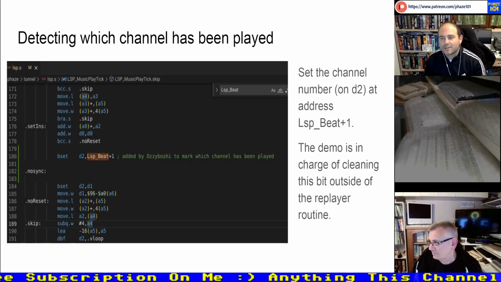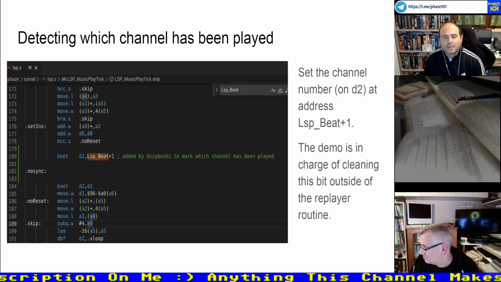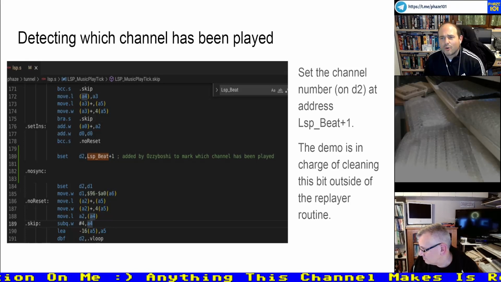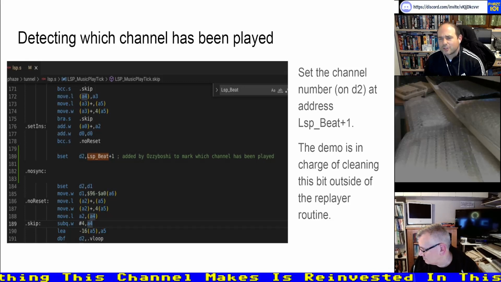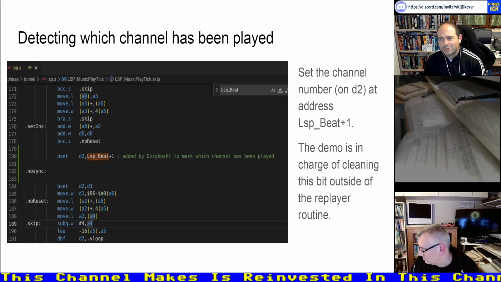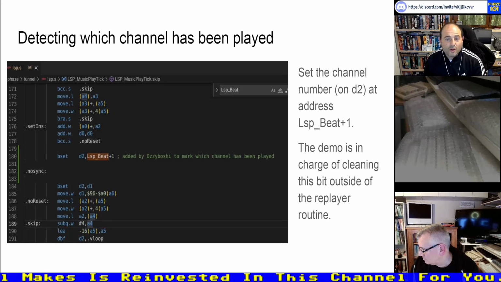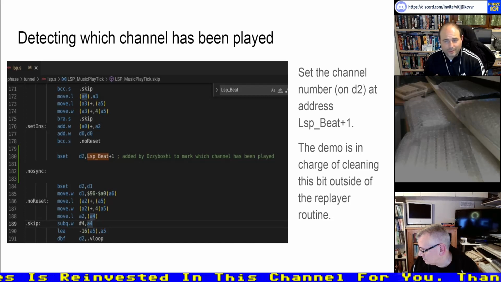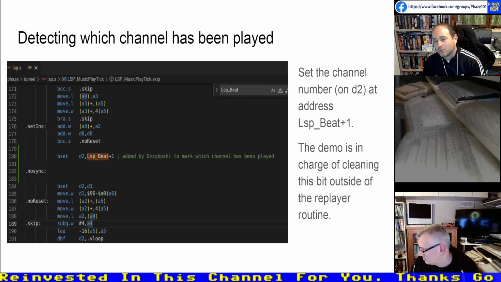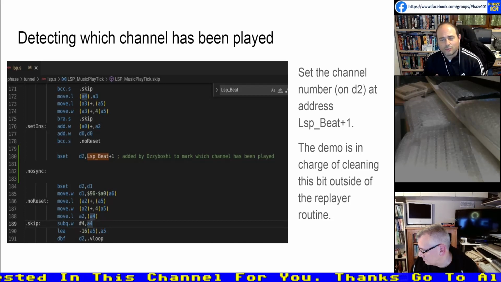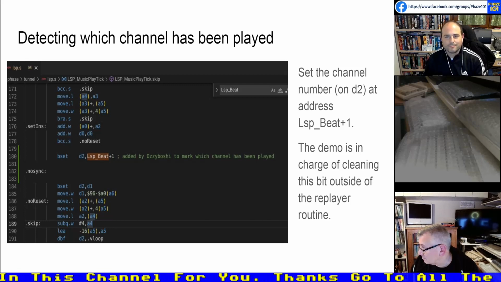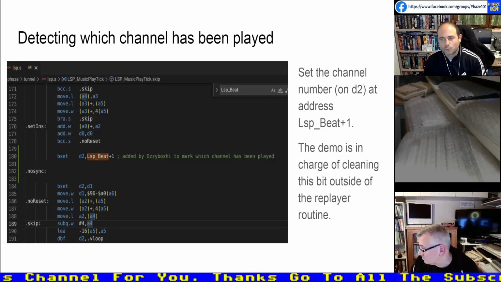But yes, I think it's the only way, because this routine is trashing all the registers of the processor. I think all data registers are already used. I can't touch them, so I was forced to store it somewhere in RAM. Otherwise, I would have to use move into SP. And yeah, I don't think it's worth it.